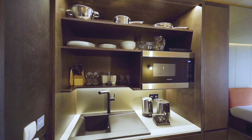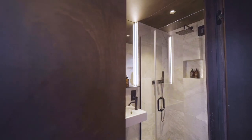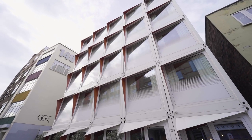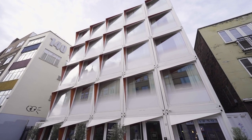The project has achieved an honest expression of shipping containers — we haven't done anything to disguise them, they are expressed as shipping containers without any add-ons. Internally we've created a really quite delightful, welcoming environment. Generally it seems to be a pretty happy place to be, and as an architect, I don't think you can do better than that.